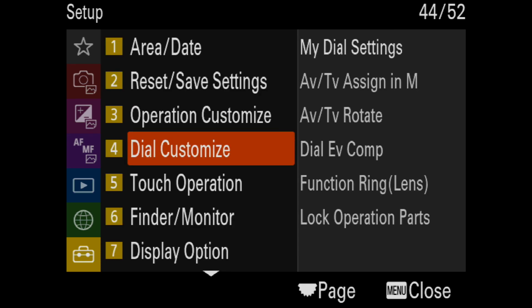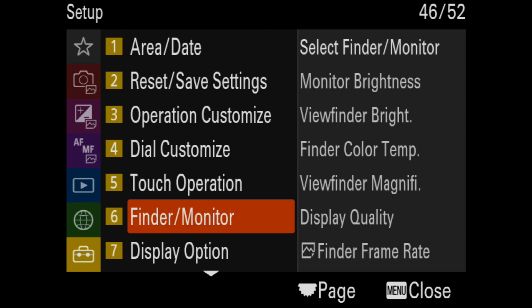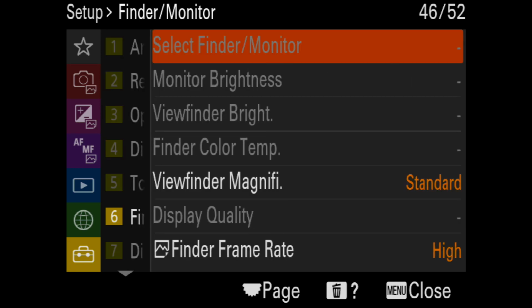Dial customizations, I leave everything the way it comes out of the box. Touch operation, I don't use. This is more important, I think, if you're doing video than if you are doing stills. Although I do see people in my workshop touching the back of their screens to do focus. They don't like putting their eye up to focus for whatever reason. That's fine.